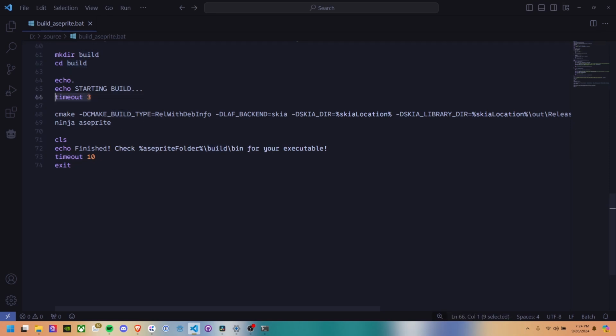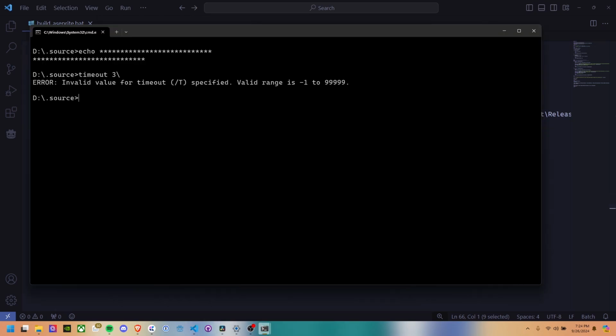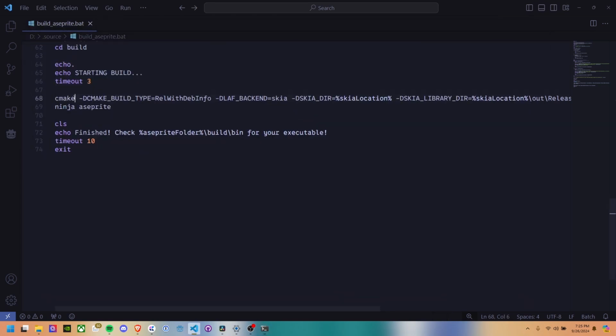Timeout basically counts down 3 seconds. You can see right here, timeout 3, and waits, and then it just continues the script, right? We don't need this anymore. It runs the CMake, it also runs the Ninja, and then it's done.